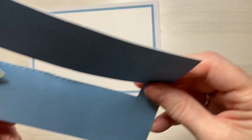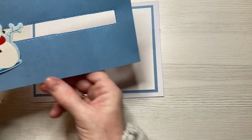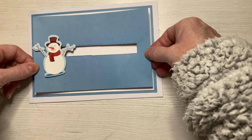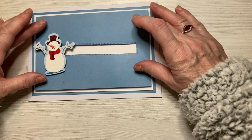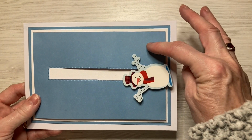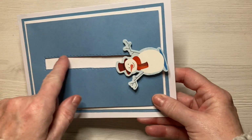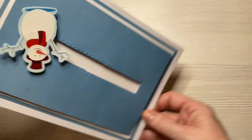and then grab my base card in, and we will just get this. Oops, he's doing flip-flops here. All right, we'll just turn him around and we shall stick it down like so. Okay, so I did put a couple of extra little foam pads at the top underneath and at the bottom underneath, but gave this plenty clearance so that this just lifts the blue card up that little bit, and look how he goes there.